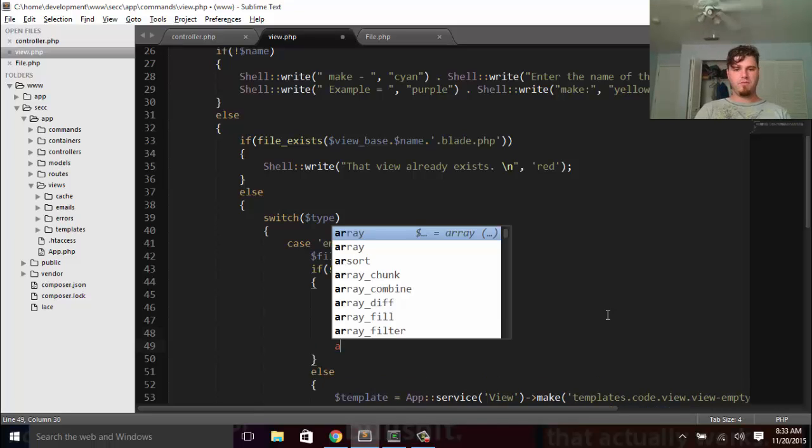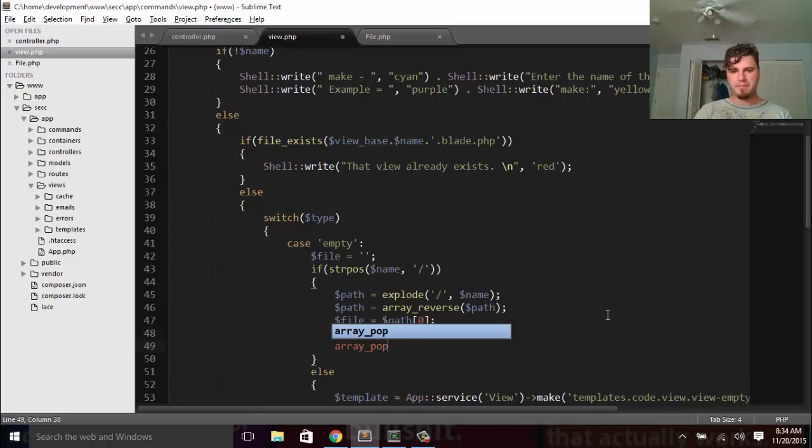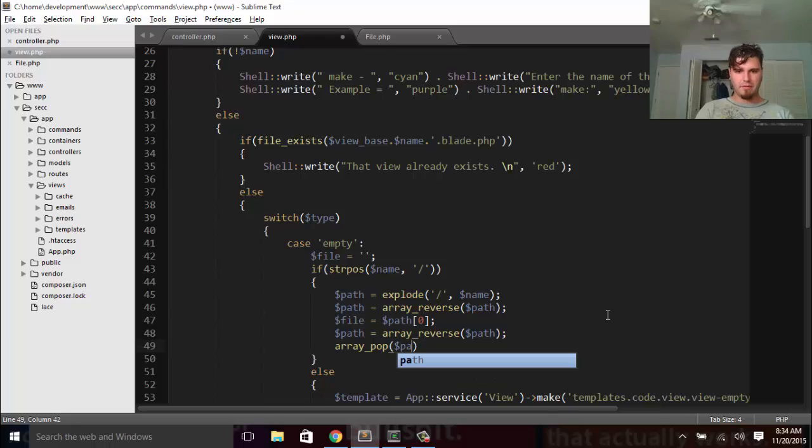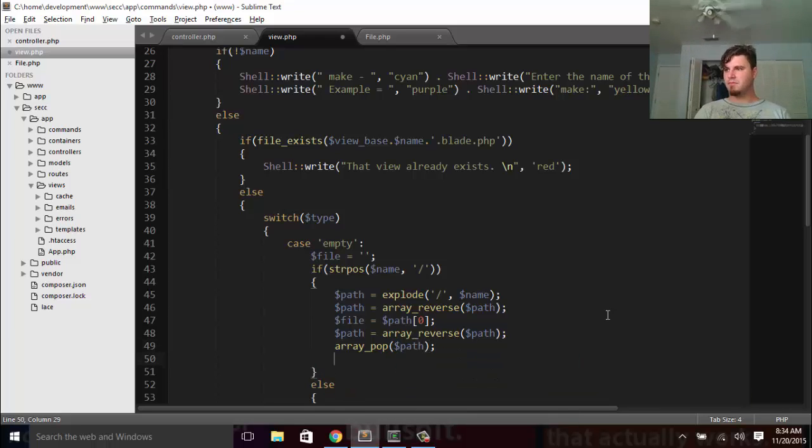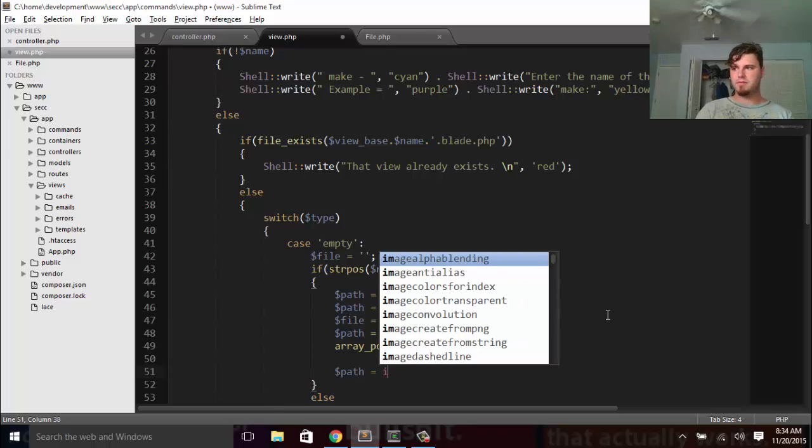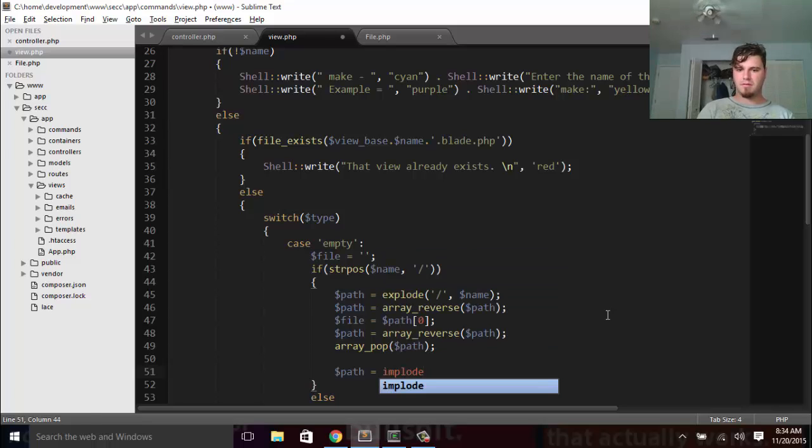And so now we can array pop our path, and then path is equal to implode by the / and our path.